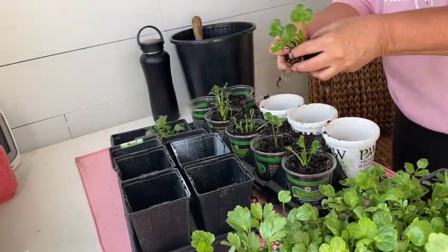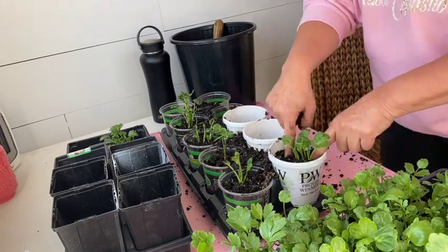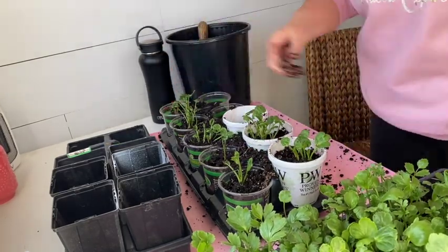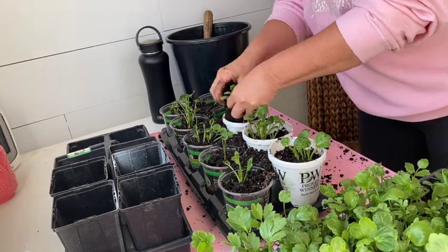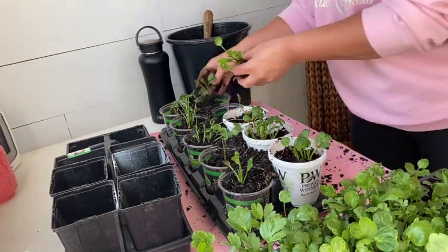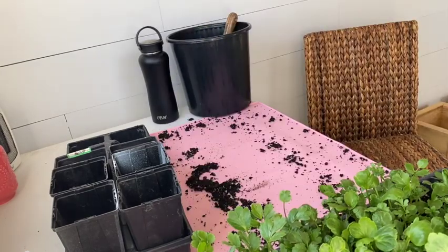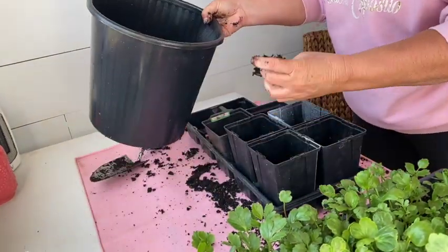It would have been much better if I could have separated these probably a week, maybe even 2 weeks ago. The roots wouldn't have grown together quite so much. I had a vacation and other things going on, so I wasn't able to get to it. It has been a full month since I originally put these in here to be pre-sprouted.